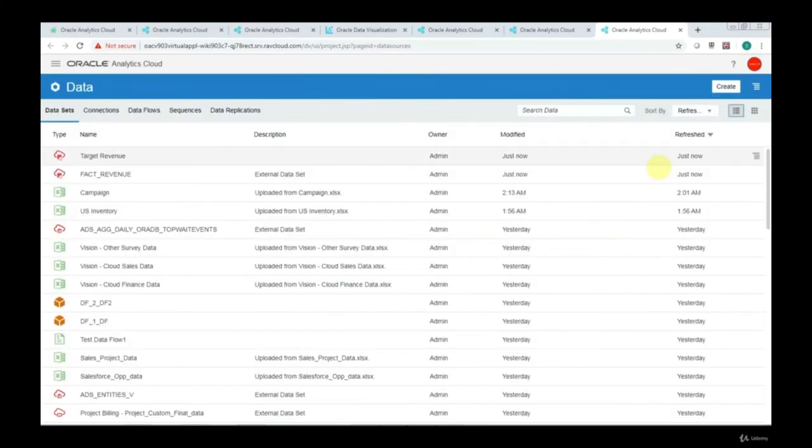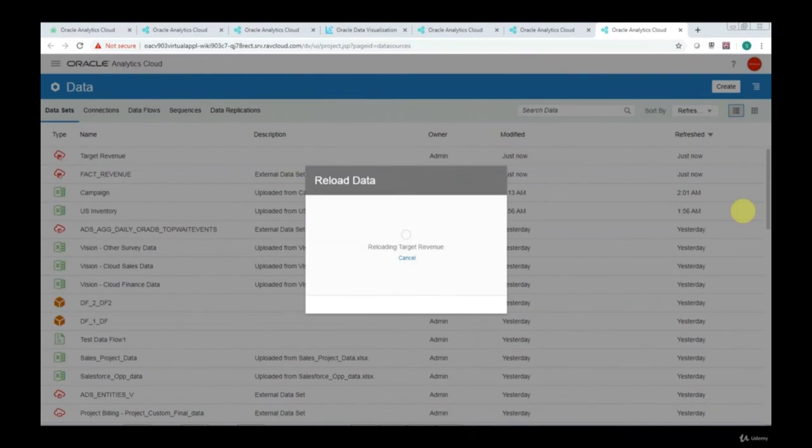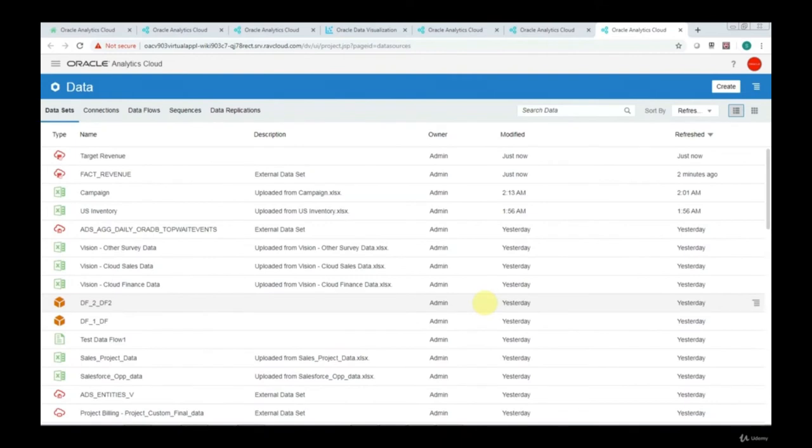Typically, business analysts could now start leveraging this data set. Before creating any project for data sets that have been leveraged from a database connection type, it is always suggested we go to the action menu and reload the data first before leveraging it to create your project. In this case, I'm simply reloading the data so that the latest data is available for your analysis. I click OK. And then again from the actions menu, I could simply hit create project and create my visualizations from my data set.